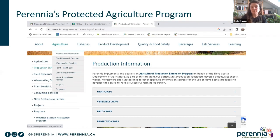So the primary focus so far has been just getting a feel for the protected ag sector and understanding what the major questions and needs are surrounding the commodity. We launched an initial greenhouse survey in October 2020, and we're hoping to do the same this fall/winter just to get a sense of how things have changed and just to see how we're doing so far as well. So any and all feedback is going to be useful for us to guide the direction of the program and the material that we generate. So please feel free to communicate those to me directly or stay tuned for that survey where you can submit all of your hopes and dreams surrounding protected ag.